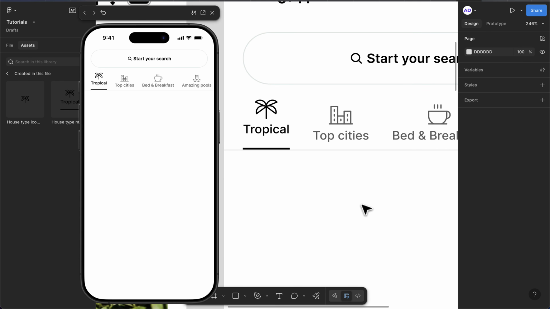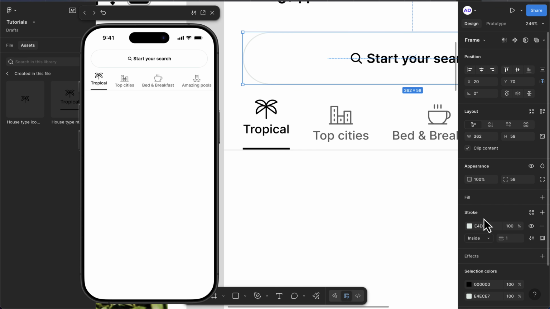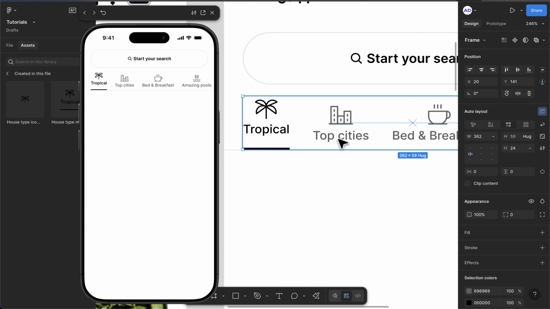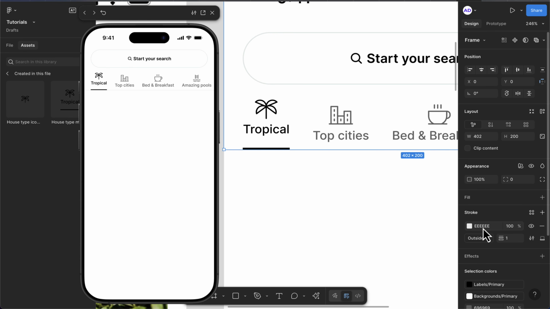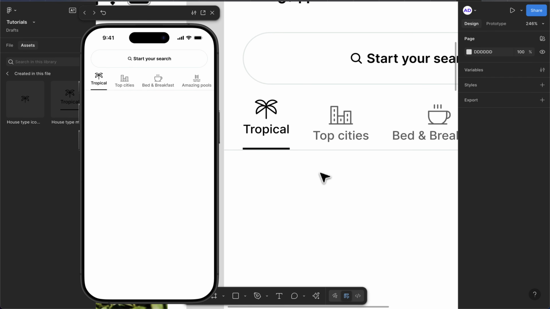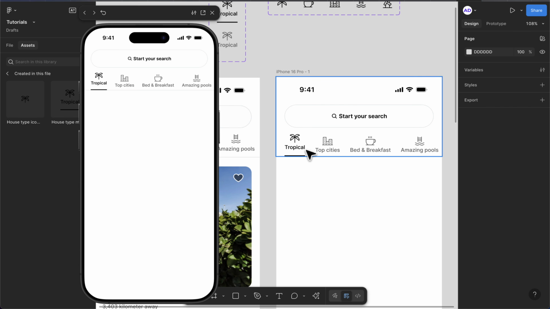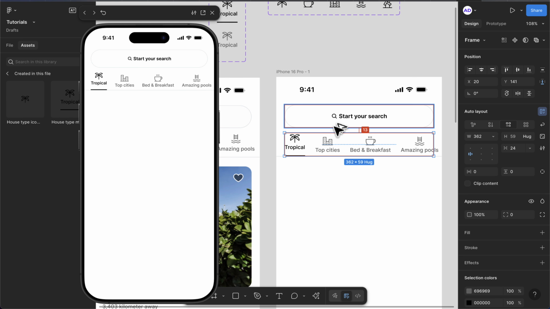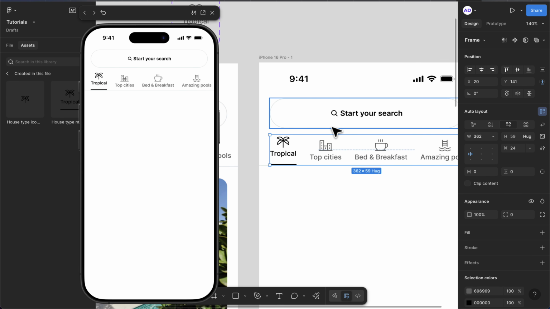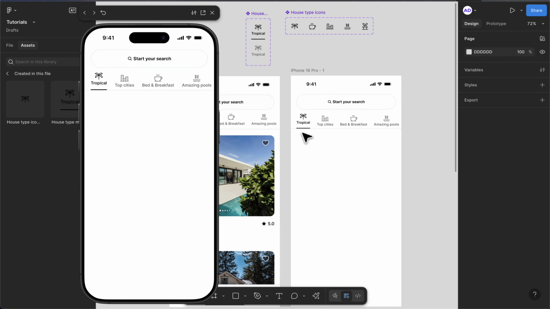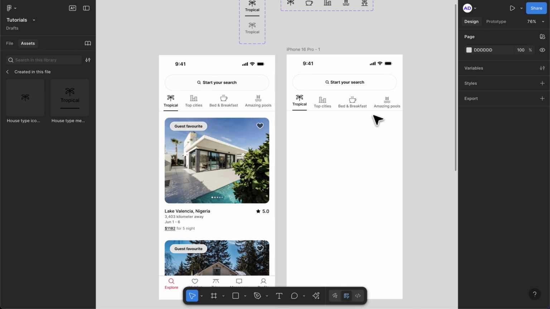So this looks great. Or we can actually use the same stroke we used here, just to maintain the same design. So I'm going to select this and change the stroke color to this. So now I think the spacing between this is 13, but it's fine. We can just manage that since this is 200. So the next thing is to create this card section.